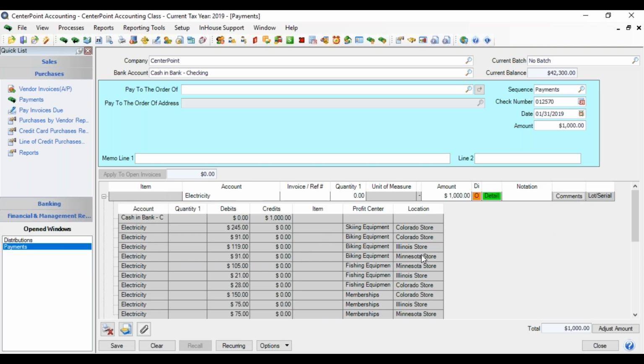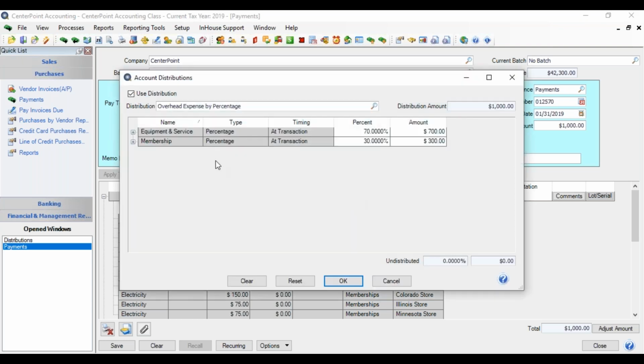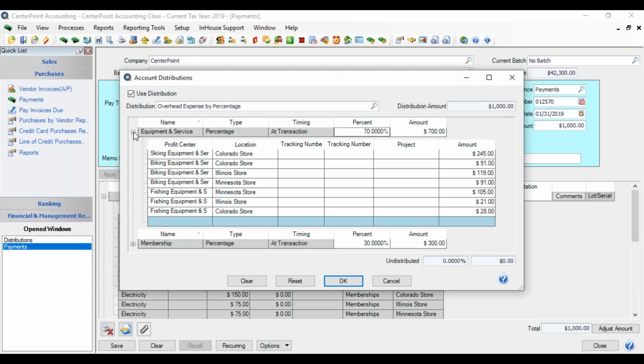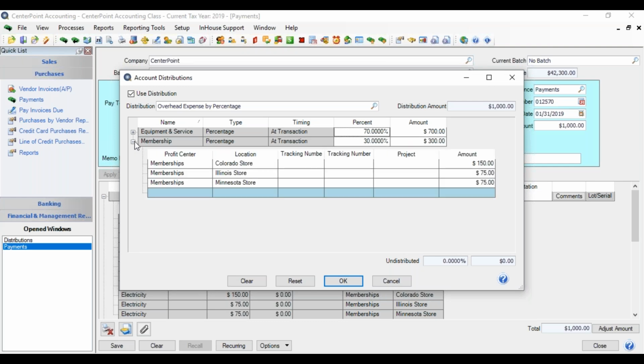But in this one, it was at transaction, so I'm seeing the split out to all my different service and equipment and my membership based on the amount that I entered and the percentages that I had on that account distribution. If I click the orange button, it then lists it also, and I can expand each one of these pieces and see what happened in this distribution.